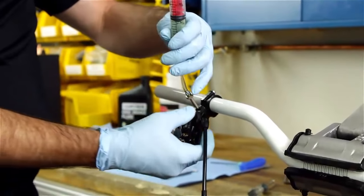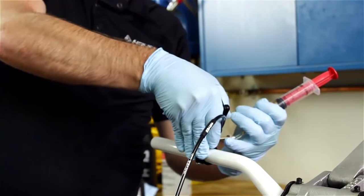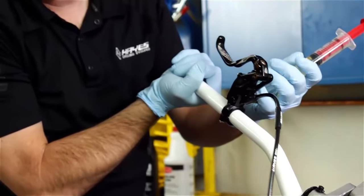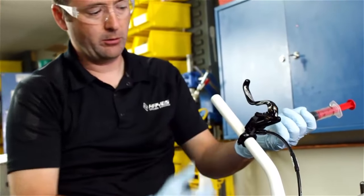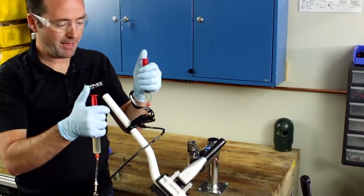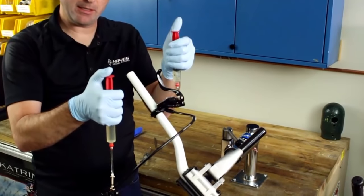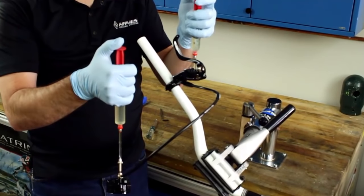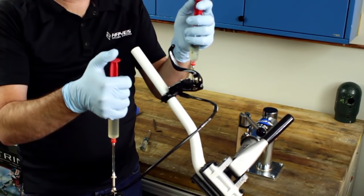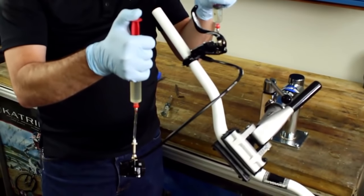With the clamp loose, we're going to go ahead and move the brake into a 12 o'clock position, like so, and also rotate it like so. Continuing to keep the caliper below the master cylinder, I'm going to apply pressure on the caliper side, followed by a little bit of retraction on the master cylinder side. And we're going to cycle some fluid back and forth.